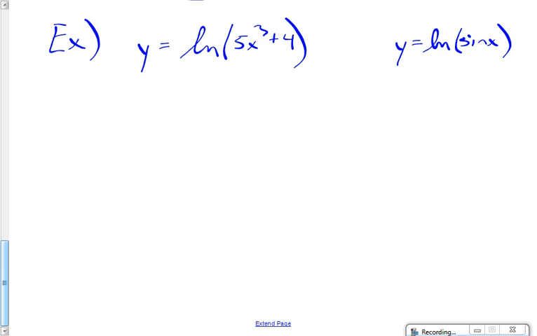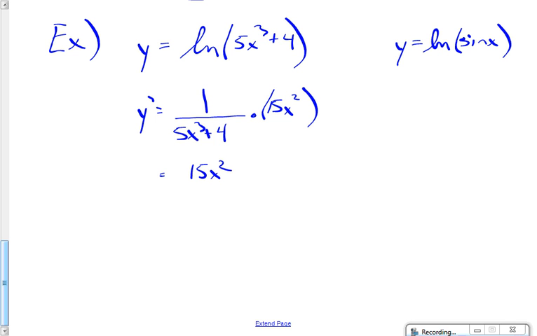What's the natural log rule tell us to do? This is not in your notes, by the way. I'm making these up on the fly. You okay with that? I want to apply them because I didn't think there was enough application in these notes. Okay, the derivative here, we'll go through it. y prime would be 1 over 5x cubed plus 4. Why? Because it's 1 over whatever the argument of the log is, times 15x squared. That's it, right? So simplified, this would be 15x squared over 5x cubed plus 4. Try not to simplify here, guys. You might end up crossing out something you don't really want to do.